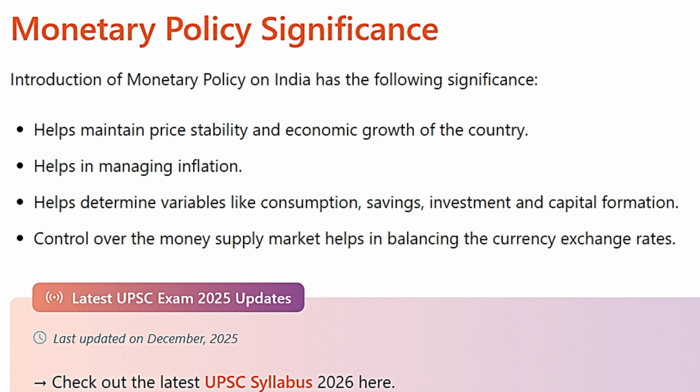Monetary policy significance. Introduction of monetary policy in India has the following significance. It helps maintain price stability and economic growth of the country, helps in managing inflation, helps determine variables like consumption, saving, investment and capital formation, gives control over the money supply in the market, and helps in balancing the currency exchange rates.